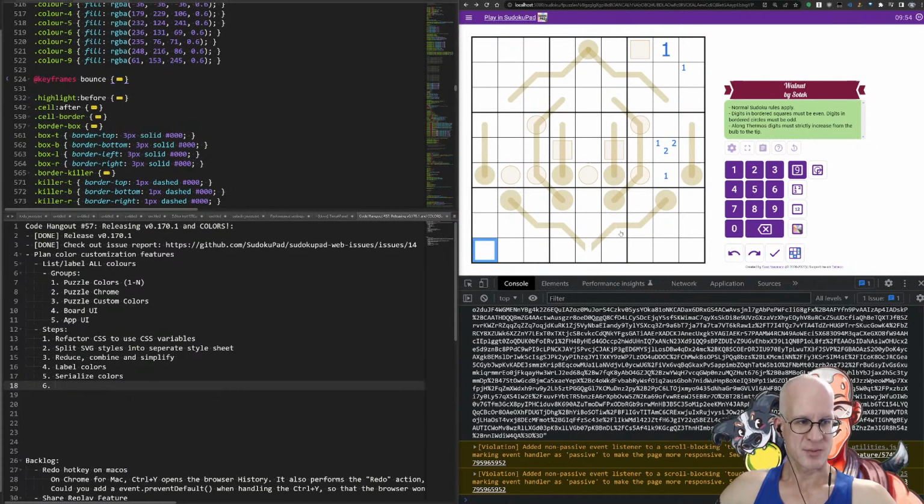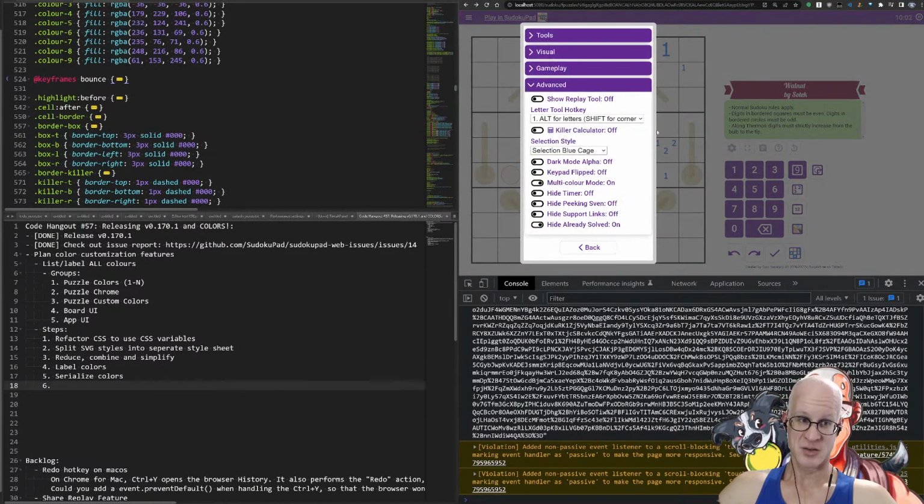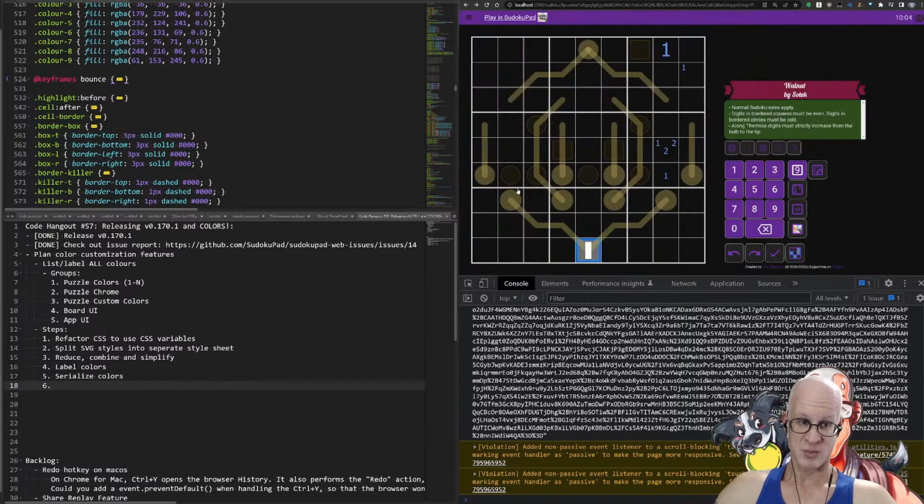Like this puzzle, for example, in dark mode, is this white a background color, or is this a specific specified color so that dark mode cannot modify it, right? Because dark mode doesn't modify these colors either. It doesn't know that this is supposed to be hiding the tips of the thumbs, right? And maybe that's a flaw of the data format, because with my editor, people can just put the tips of the thermal where it needs to go, and they don't have to mark it out like that, you know?